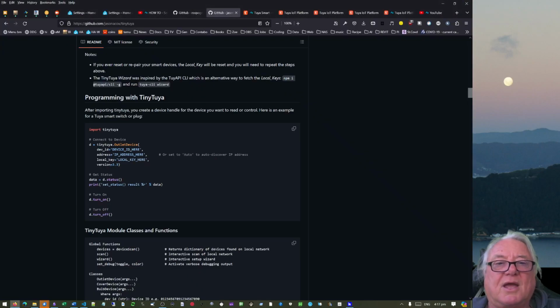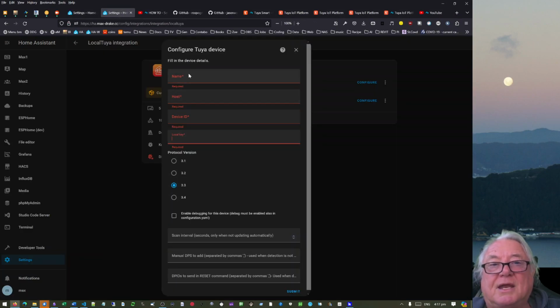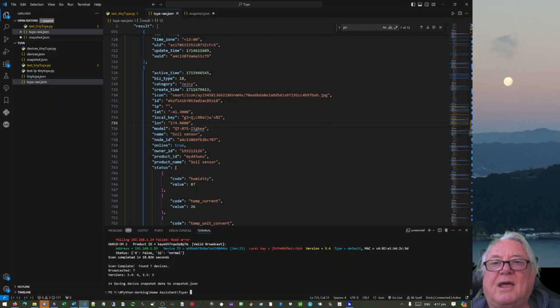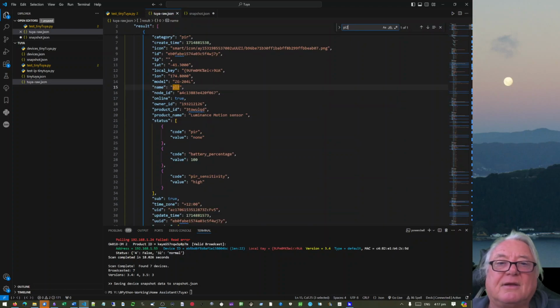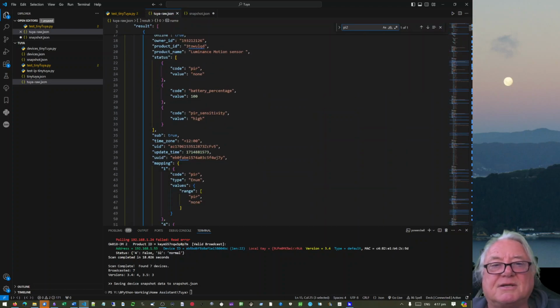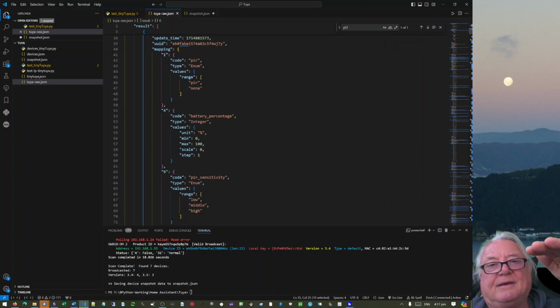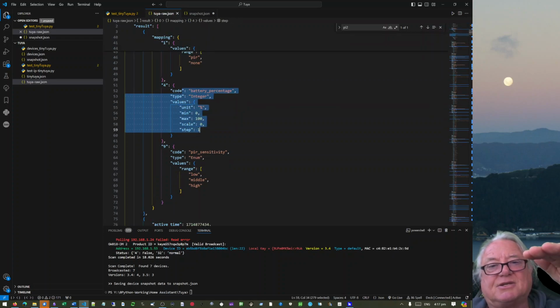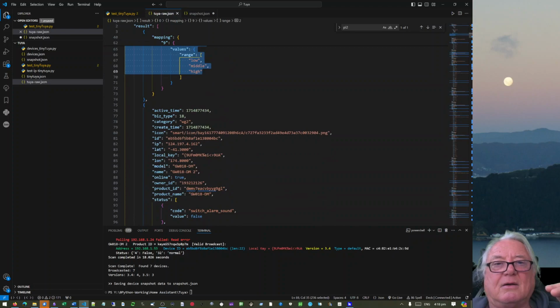So when we were looking at the settings for, whoops, wrong one, we needed the name, the host, the device ID, the local key, and we also needed the protocol version. When we do the python scan one, if we come through there and we just do the PL2 and find that, you'll find that it's part of this. So it's a sub-device, that means it's under the Zigbee hub, and it's doing the PIR, the battery percentage, and the PIR sensitivity.